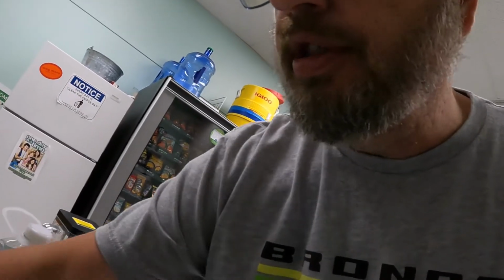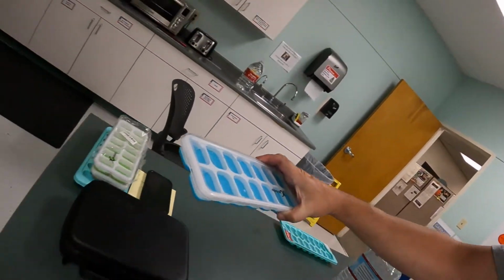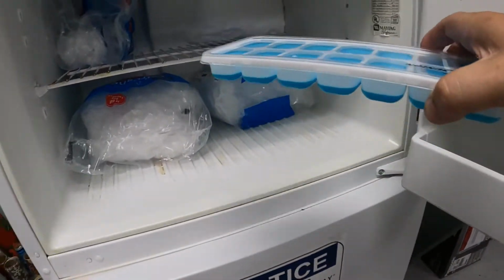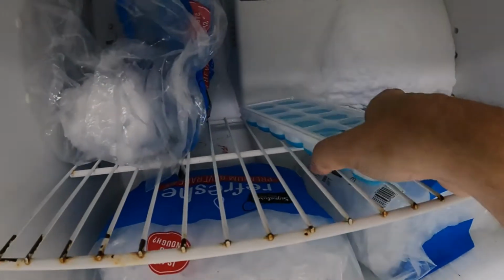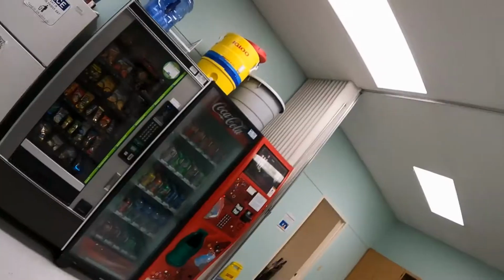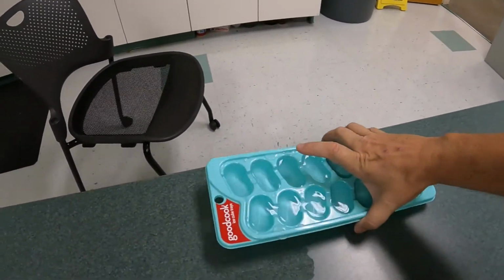No, what we're doing today is craft ice. Okay, we're gonna take the first one, and we're going to pick it up, right? We're gonna pick it up, and we're going to gently place it on the rack, okay? We're going to place it on the rack. We're going to pick the second one up. Okay, number 2. Give me 2. Number 2. And we're going to gently pick it up.